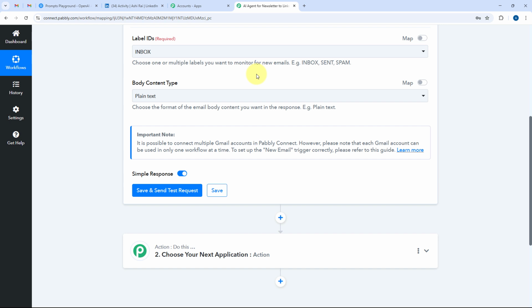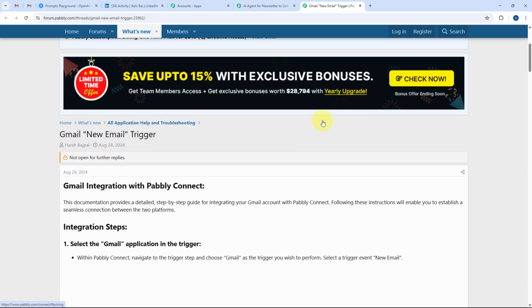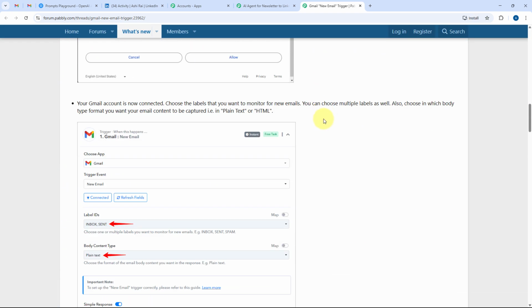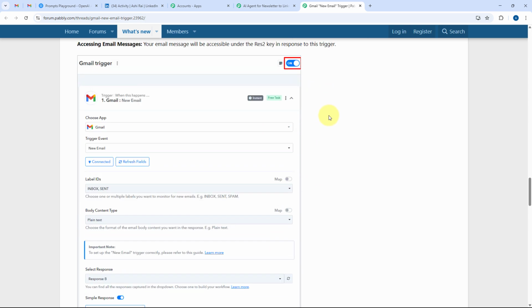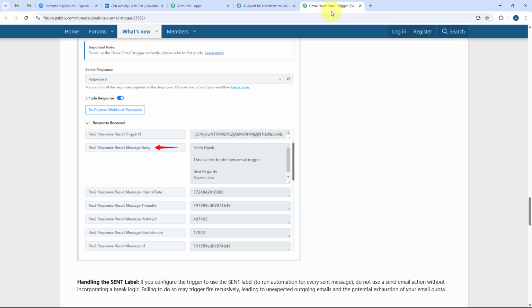And if you want to set up this Gmail trigger in any other workflow, you either have to use a router and route the email content to other workflows, or you have to first remove this trigger using the action step of remove trigger over here. If you want to learn more about this Gmail trigger setup, you can just click on this learn more button and it will take you to a page on our forum. At this page, you will get a complete step-by-step guide with all the criteria and conditions needed to set up the Gmail instant trigger.